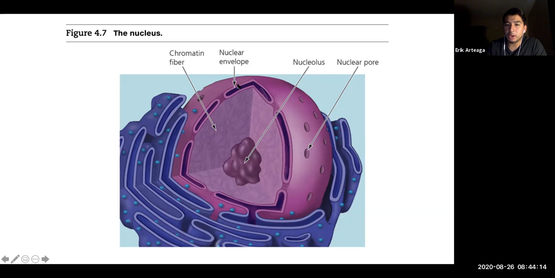So here we have the nuclear envelope with these different pores. So these pores, again, are little cuts in that nucleus, where messenger RNA or proteins can come in and out, which is important, right? Chromatin, which is going to be that condensed DNA, and then, yeah, that's pretty much it. We'll talk about nuclear pores and the envelope in a minute or later.